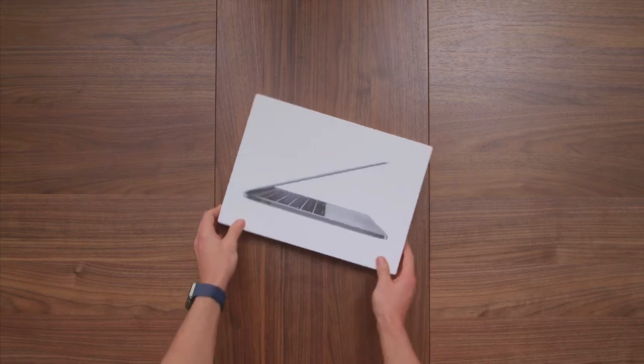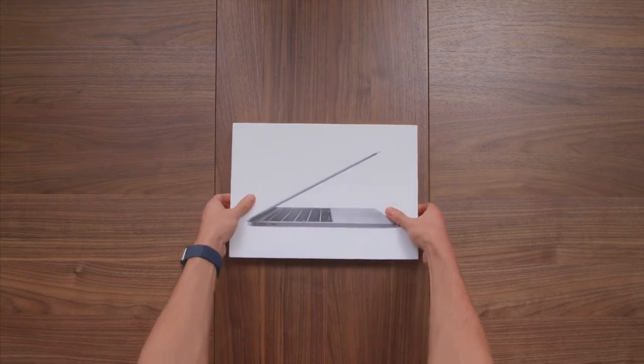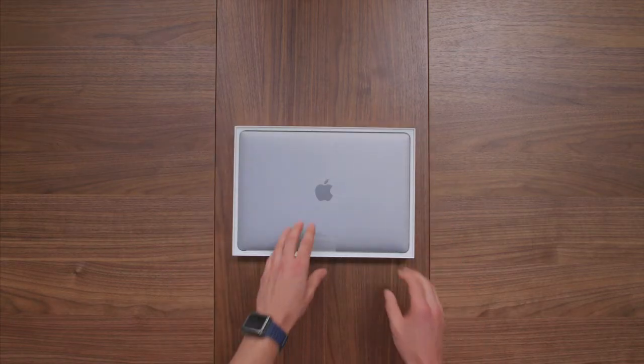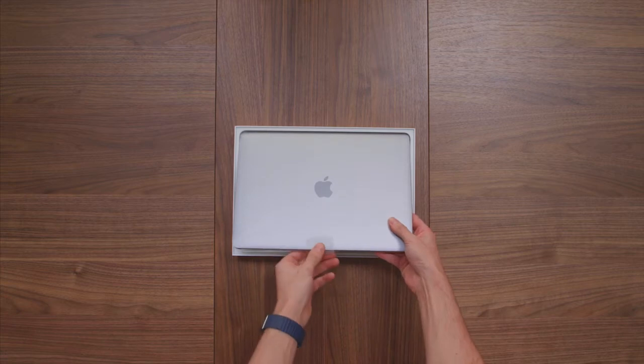This time around, the box is slightly different with a pretty slick side profile shot of the MacBook Pro showcasing how thin it is. Before we continue though, first we gotta get through that plastic.